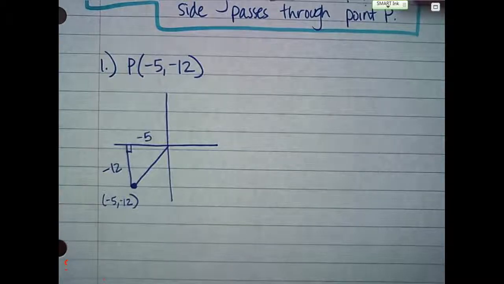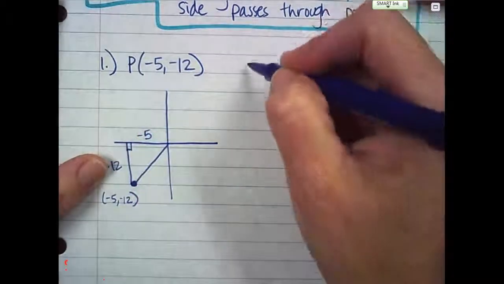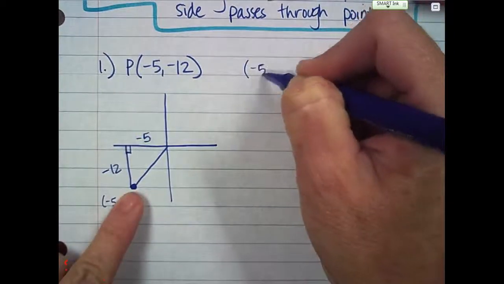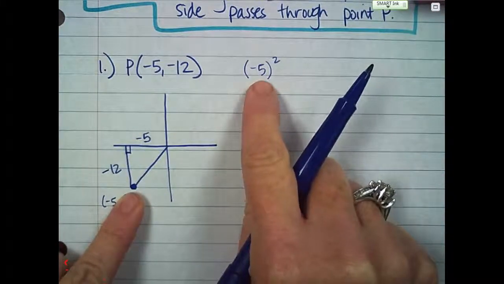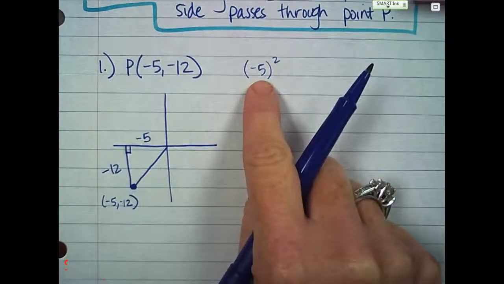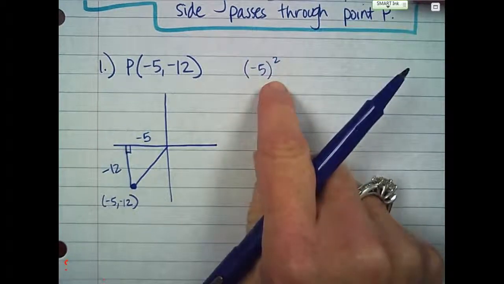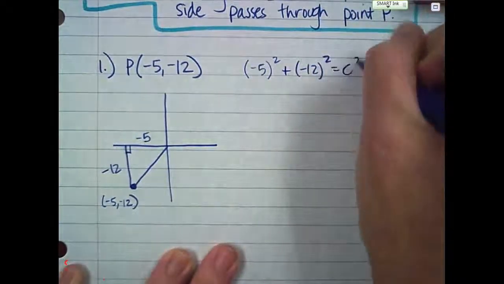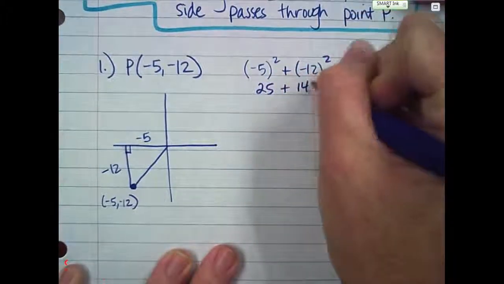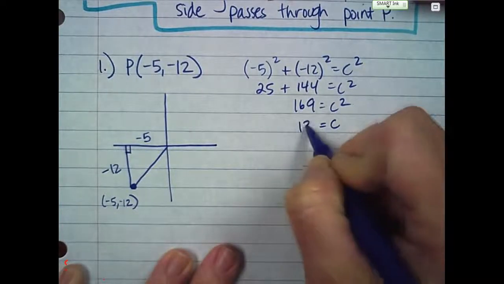Right? So we need to find the hypotenuse. We have 2 legs. Remember the formula? Now, if you got a calculator, you have to be careful, because every time you square a negative, what's it going to turn? Positive. And if you don't put parentheses around it in your calculator, you might as well just stop. You're going to miss the problem. You either A, need to realize 5 squared is 25 and write 25, or if you're going to type in your calculator, you have to have parentheses around it. Whichever one you choose. So plus -12 squared equals C squared. So 25 plus 144 is C squared. 169 is C squared, so C is 13.